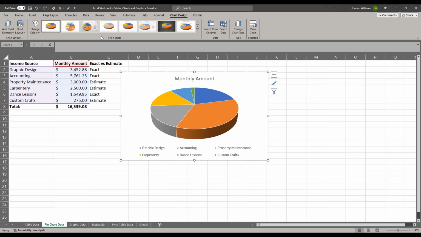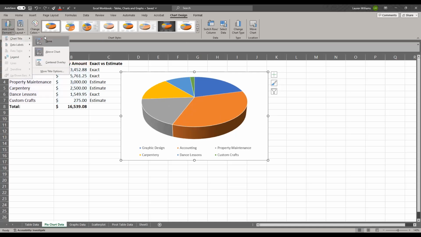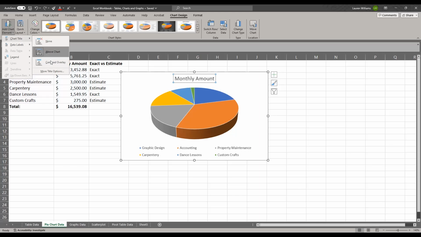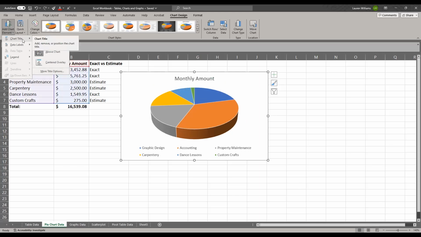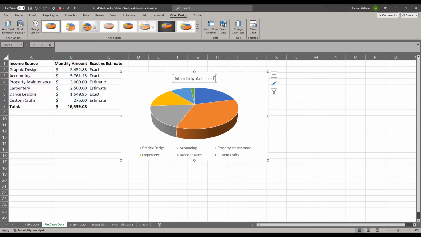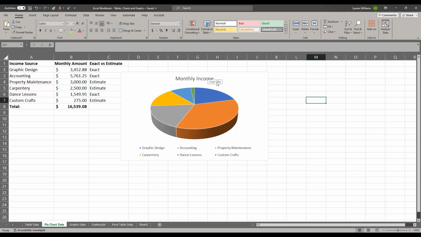there are lots of things that you can do. You can add chart elements. So you can choose to add a chart title. You can choose to have no title. You can have a title above. You can center your things. There are lots of options under chart titles. And to easily change your chart title, you just simply click here and you can change it. So let's just say we're choosing Monthly Income. Again, whatever your data, you choose what you want.